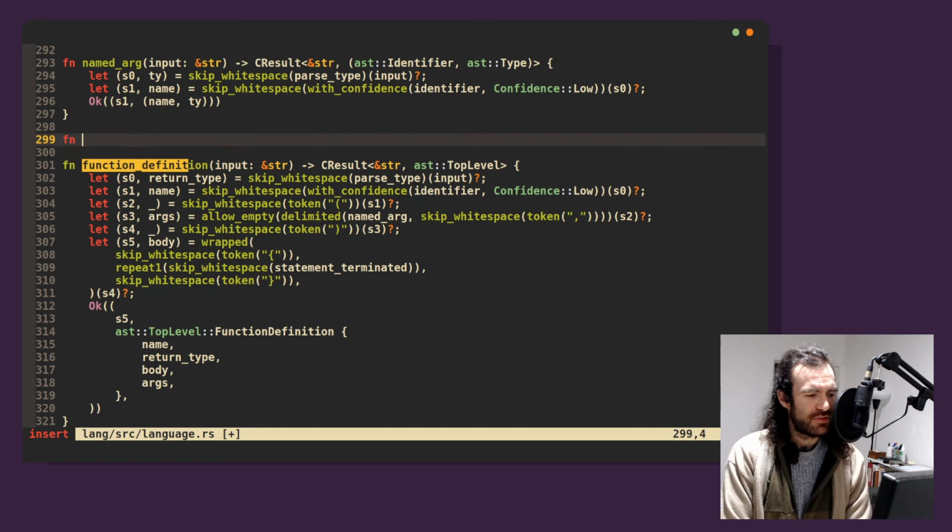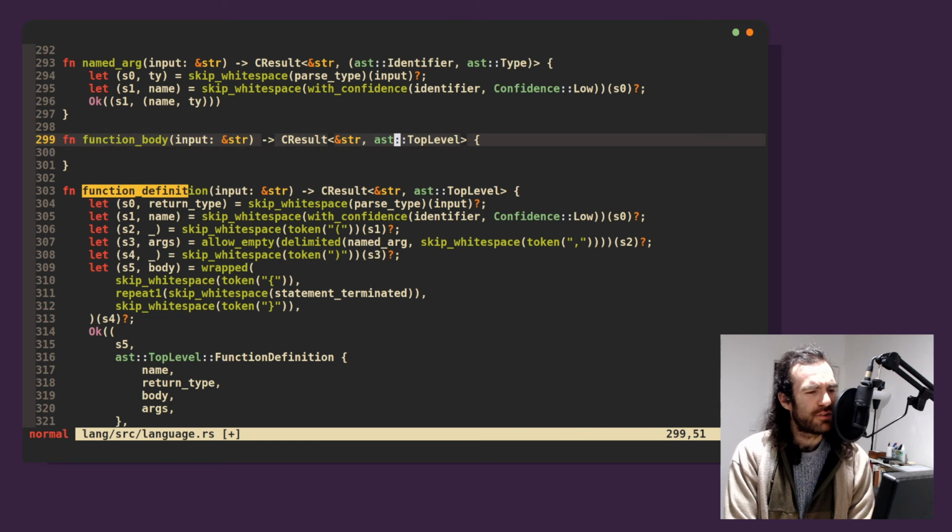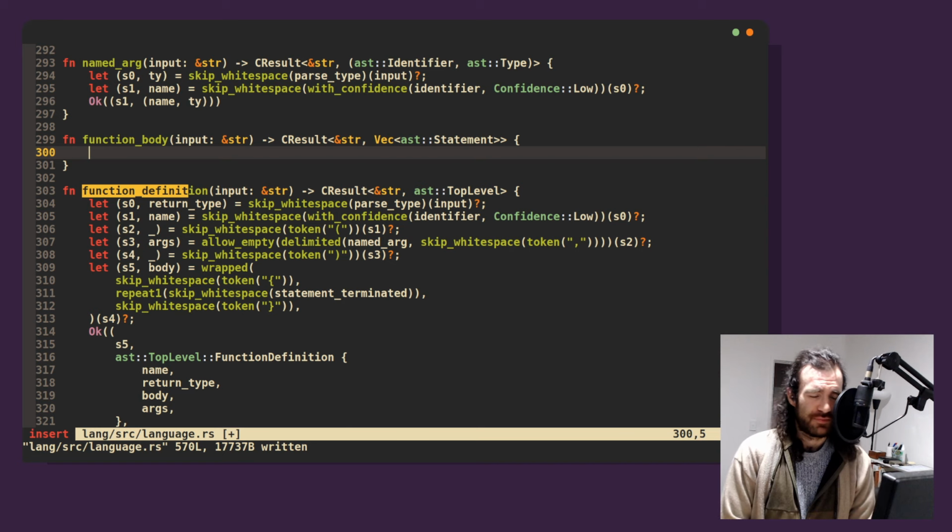Let's try function body. Let's try and write this as a parser that we have a little bit more control over. We'll return a result again as something that returns a top level element. Actually, not a top level. We're going to do a vec of AST statements, I guess. Okay.